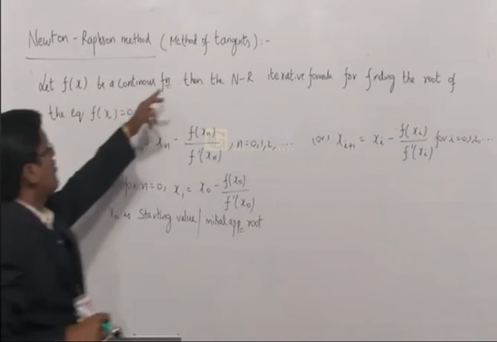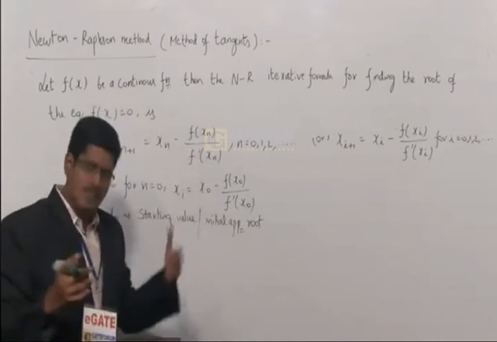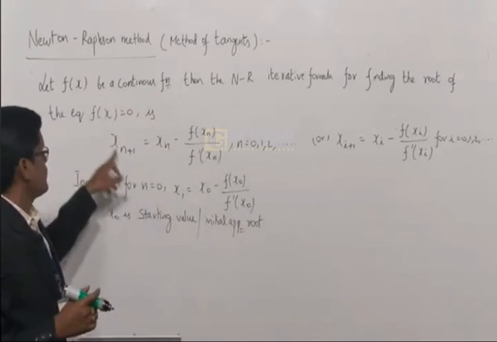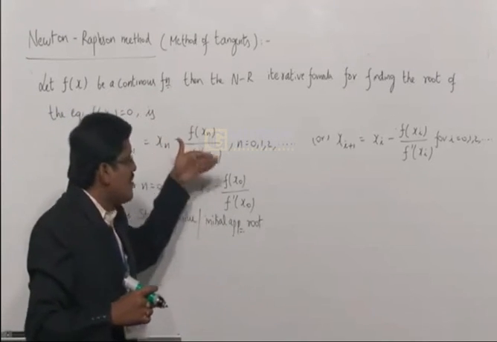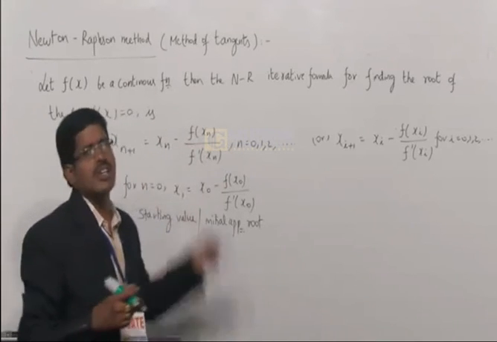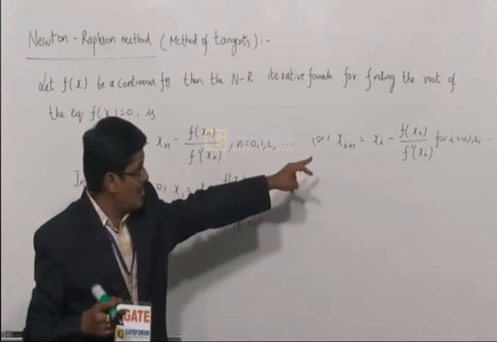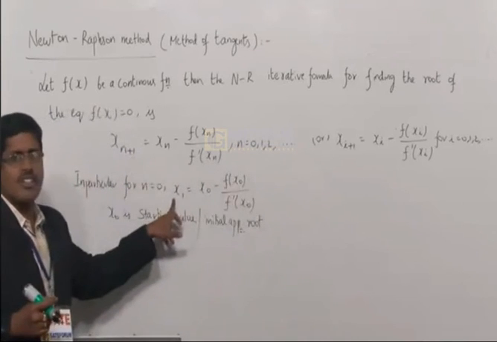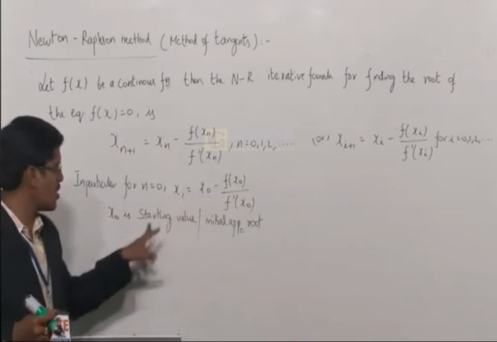Now, the iterative formula for solving this equation. I didn't give an iterative formula directly in the bisection method, because there it is one step by one step, automatically the midpoint only, so an iterative formula is not required. Here, x_{n+1} = x_n - f(x_n) / f'(x_n). That means at every iteration, you need to find two function values, the f value and its derivative. In some textbooks it is in terms of the symbol i, here in terms of the symbol n. If you take n = 0, this is your first approximation root, that is x1, given by this value. x0 is the initial approximation root or starting value.